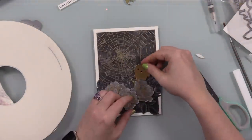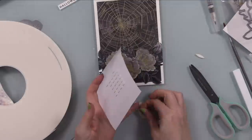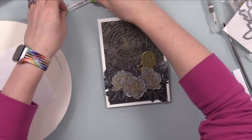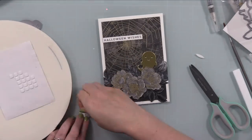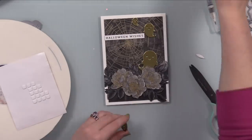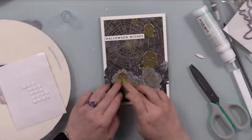I'm going to trim this one a little bit because I thought it'd be kind of cute and have them come, you know, they're floating out from the flowers, kind of like the fruit flies that have been floating around my garage, especially with the flowers I have that were delivered last week that you guys have seen in my backgrounds and all that. Yeah, maybe that was how I was inspired, but instead of fruit flies, I'm doing little gold ghosts.